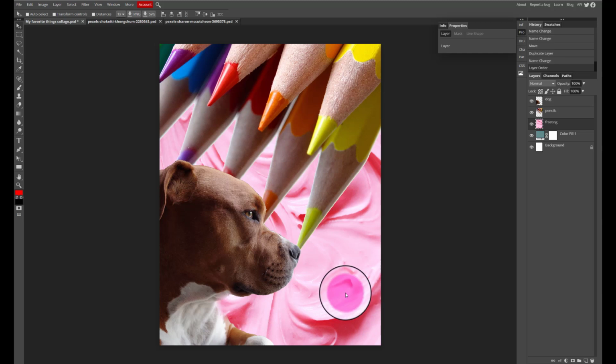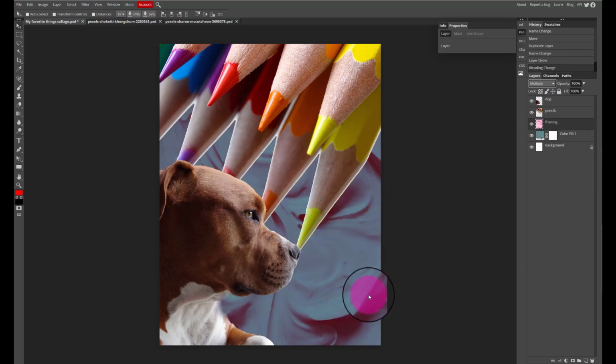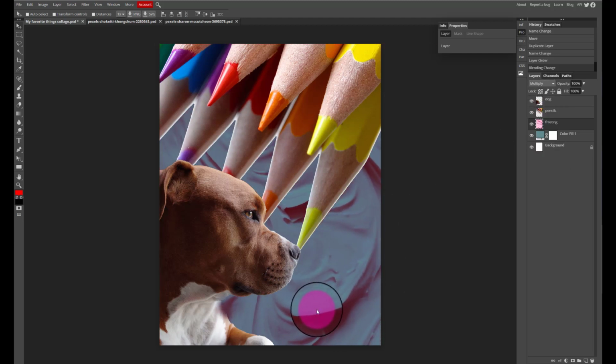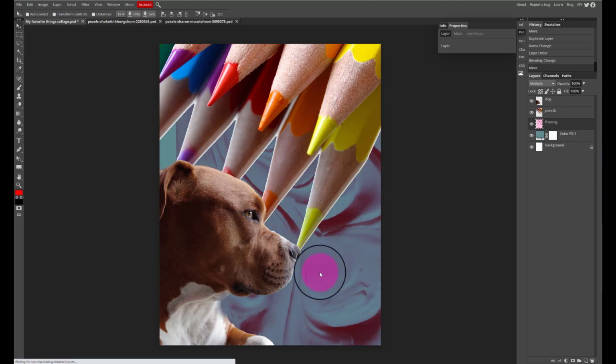Now, you guys will see that it's now serving as my background, but I can't see that teal color that I had underneath. So, what I might want to do is actually change the layer blend mode for the frosting layer so I can just kind of blend it in with the teal color underneath. Here's what I'm going to do. I'm going to go to my layer blend modes up here. The default is normal, and I'm maybe going to select the multiply layer blend mode, and you can see that I can still see the texture of the frosting, but it's now the color of my background color fill layer.